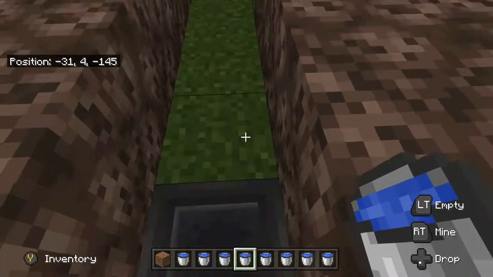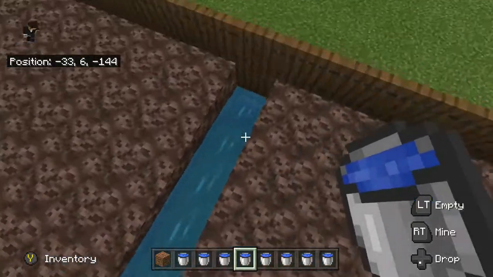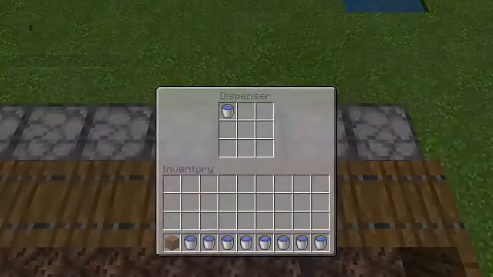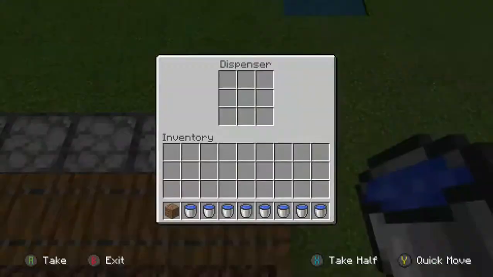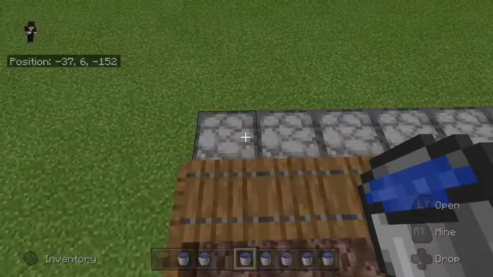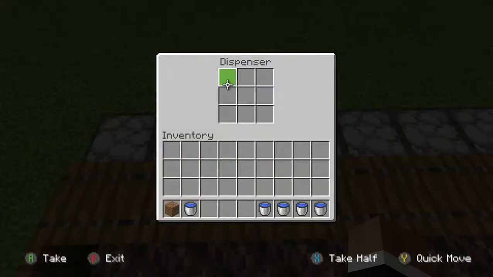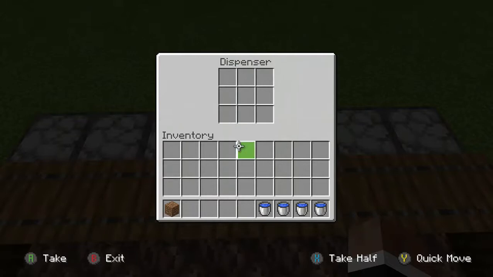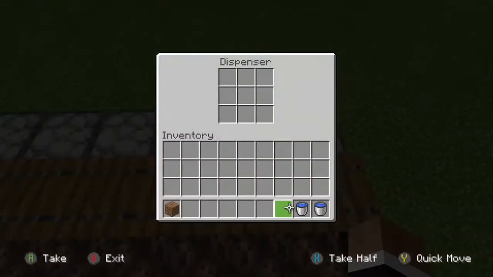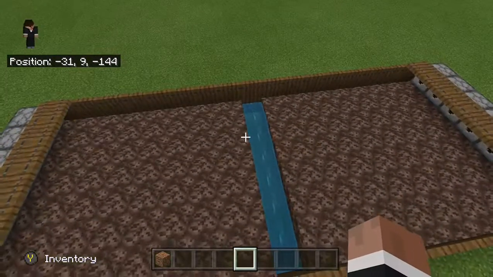So like right here, you're going to place a water bucket. So I recommend you keep an extra bucket, and then you fill up all of your dispensers like so. And there we go. Now that's all filled.